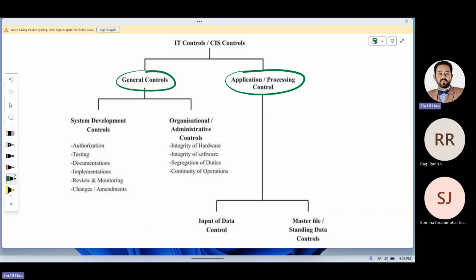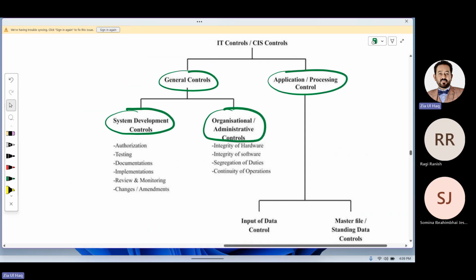What could be the general controls? There are two types of general controls: system development controls and organizational or administrative controls.